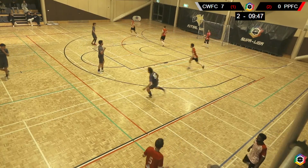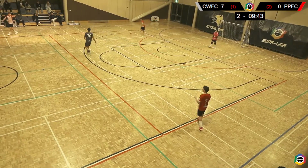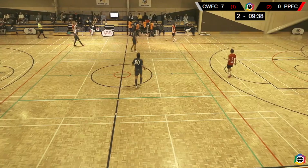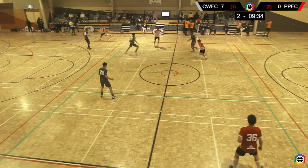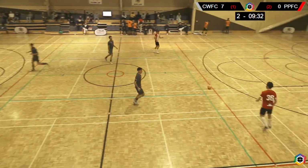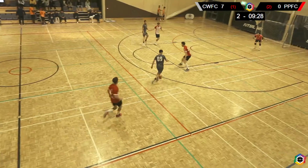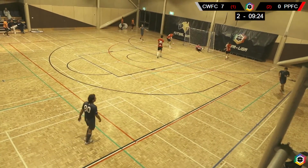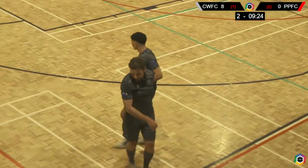Milk Dictator has a corner ball. Perth Pumas. Goalkeeper ball. Stickles. Alexander. Ball to Lachlan. Now to Wilkinson. Giving it right to Christie. He's not the man you want to give it to. Wilkinson getting beat, and beautiful finish there from Christie. Perth Pumas playing with the ball and getting punished for it.